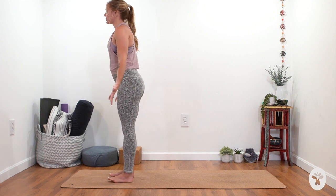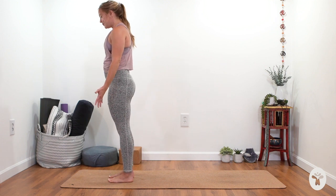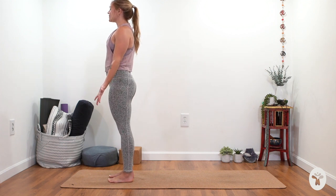Find your mountain pose at the top of your mat, feet about hip bone distance apart and parallel, palms forward, draw the shoulders back, look straight forward, keep the gaze soft, keep the breath steady. We'll start with Sun Seas.